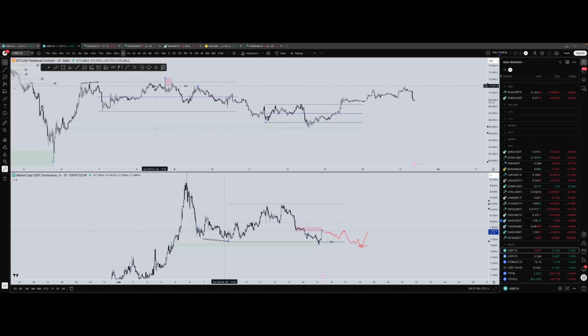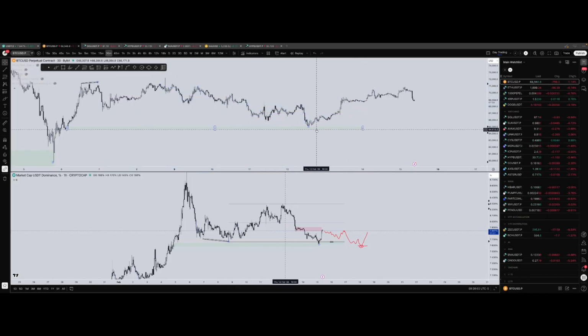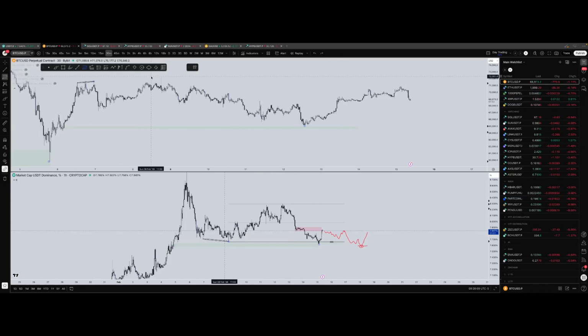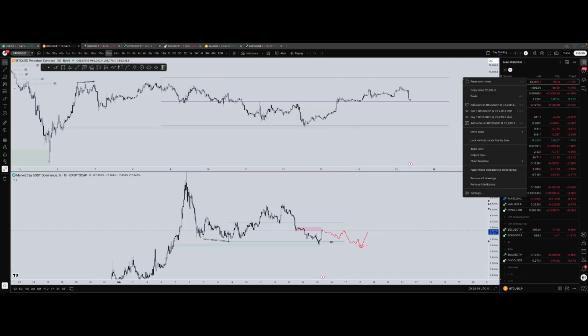So ideally, let's actually take this off the chart because we don't really need it anymore. This already played out. I'm actually going to leave that in there. Ideally, what we want to see on the following days is we want to see price push up again and take out this high. That'll be something really interesting to watch.